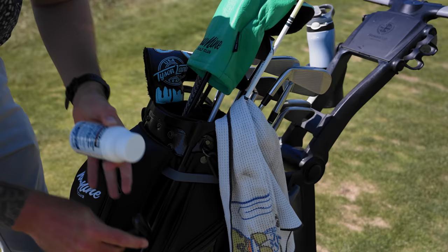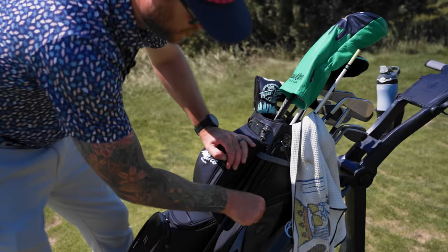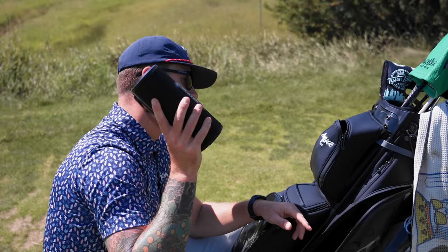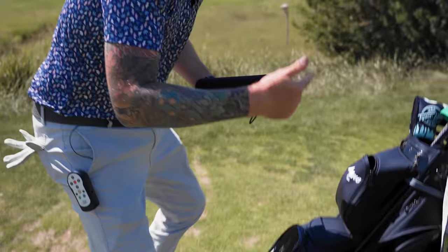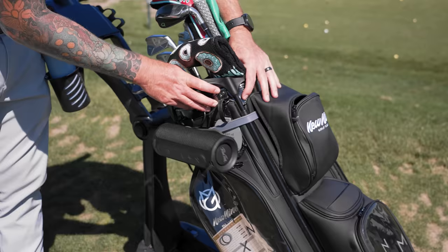Okay, let's get into the last pocket here. Then we can start talking some clubs. Okay, let's take a look in here. So this is what I was talking about, that magnet. This is the Blue Tees Player speaker. One of the best Bluetooth speakers out there. It has that same magnetic strip. So when I go in the cart, slap it on there, pair it with my phone, I'm rocking tunes, or on my bag, I slap it on this magnet. This is a super strong magnet that if I'm going up and down hills, she ain't going anywhere. And the tunes are rocking off the course.